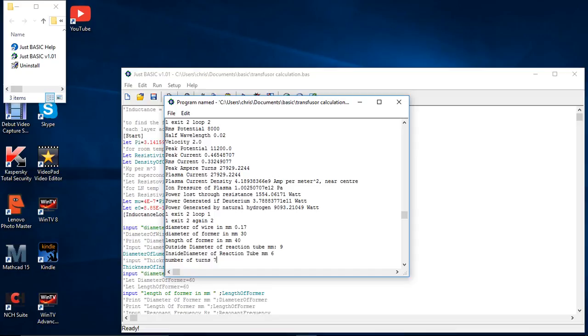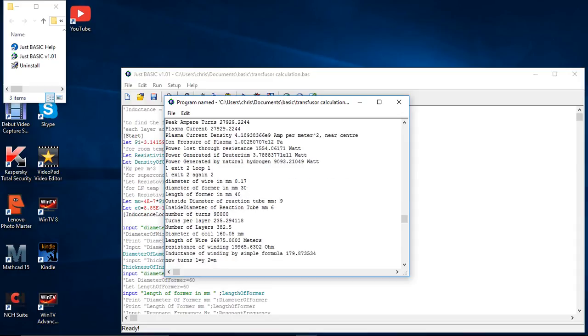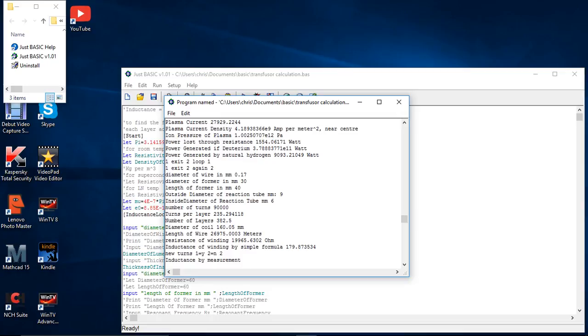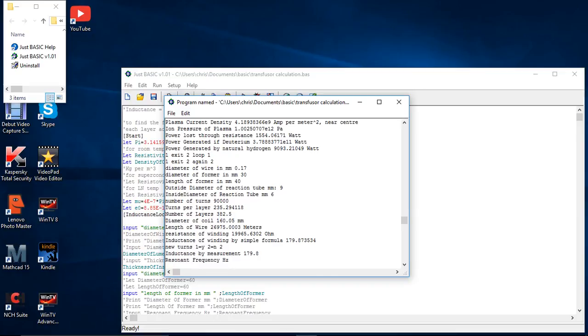So, knowing that 70,000 turns or bigger, I can't make 100, that doesn't go up to 100,000, make it 90,000. Be very difficult to wind. The inductance is now 129 henries. Inductance by measurement 179. Can't see very well on these notes. Does that work? Thing double.